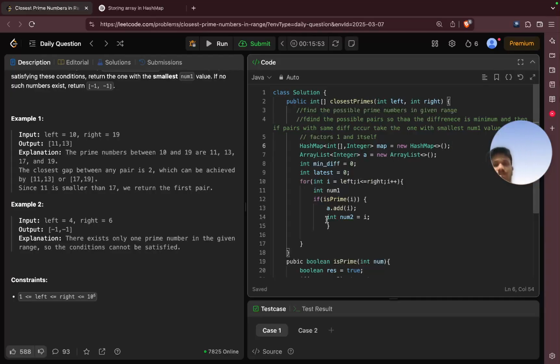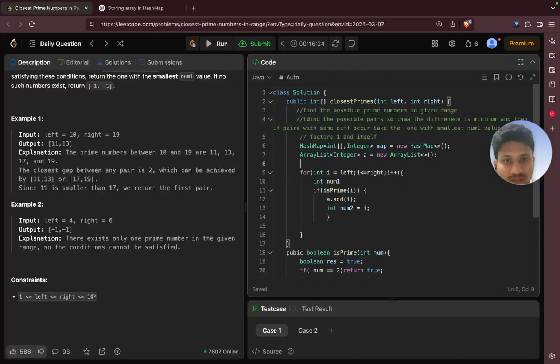The thing is, we don't know what the latest number will be. If we can track the numbers, we can easily insert into the hash map with their difference. We are iterating over the numbers. Let's take the min difference aside.